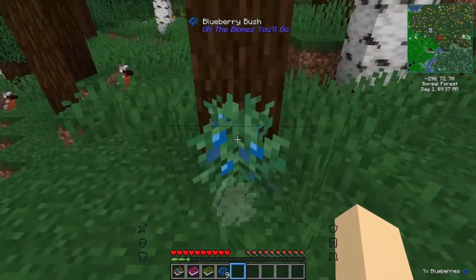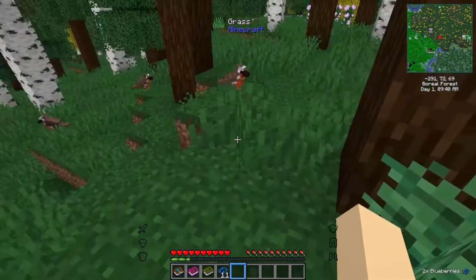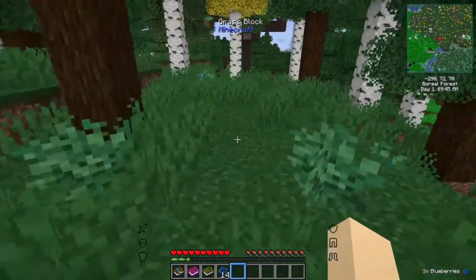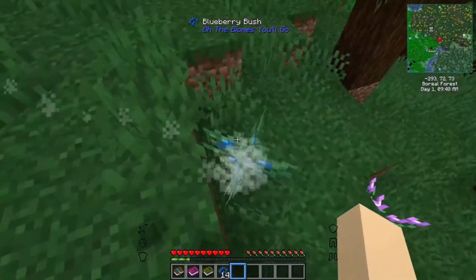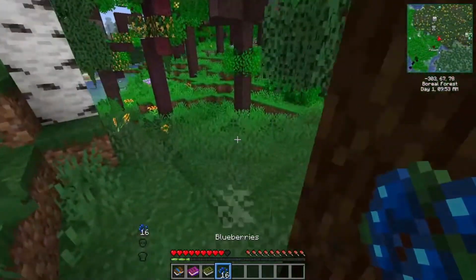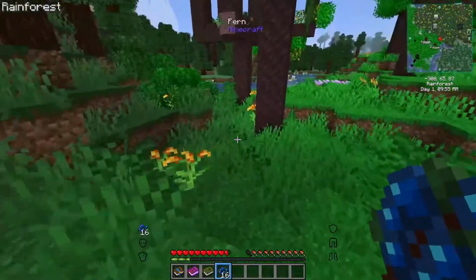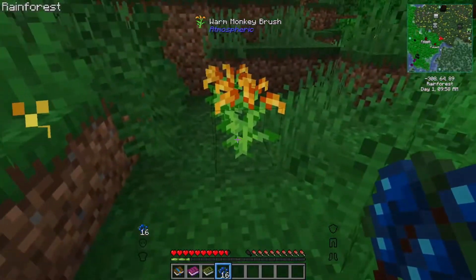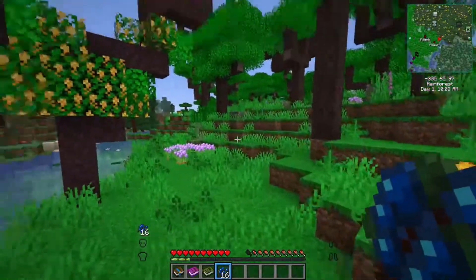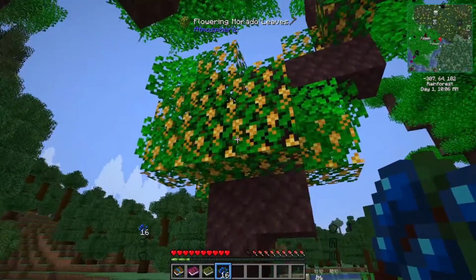So this is from, as you can see at the top there, Oh, the Biomes You'll Go. That thing is from Exotic Birds. So there are lots and lots of different food types, animal types, mob types, weapons, there's lots. So we have a warm monkey bush from Atmospheric. There's also a rosewood log. There's more trees. There's apple trees you can find as well.